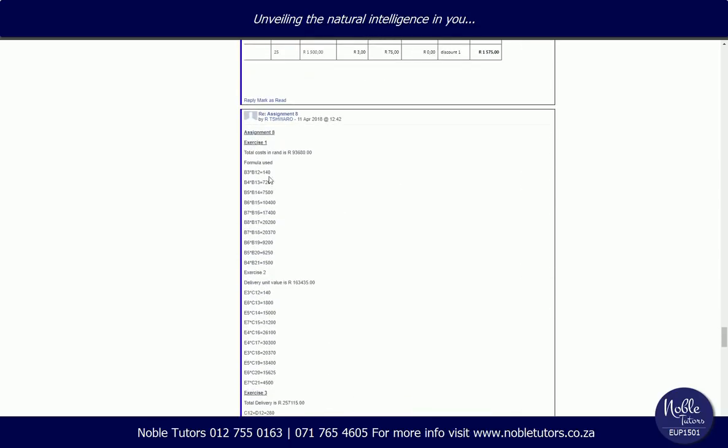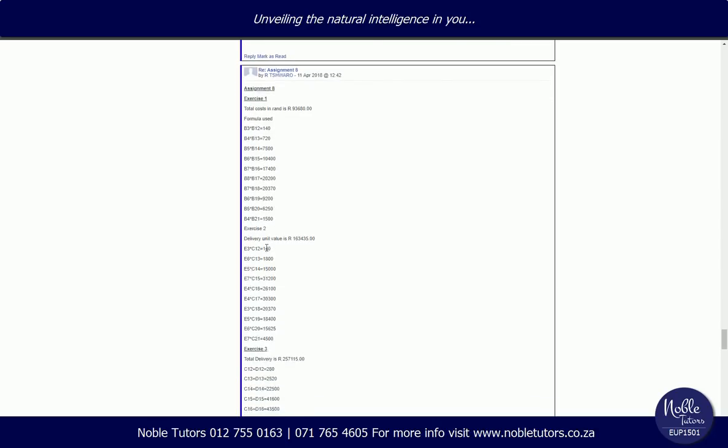The third person put it in this way. This person is from another planet. It's difficult to even try to understand. I see that it said B3 multiplied by B12. This person didn't use a framework. He used B3 multiplied by B12. And we were taught that we are supposed to use the lookup function. So this person doesn't know how to use the lookup function.